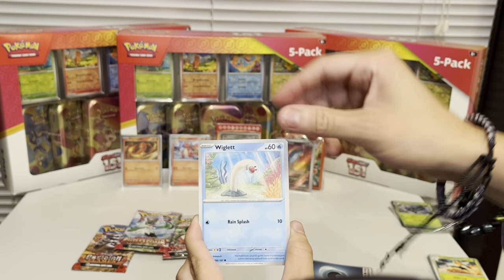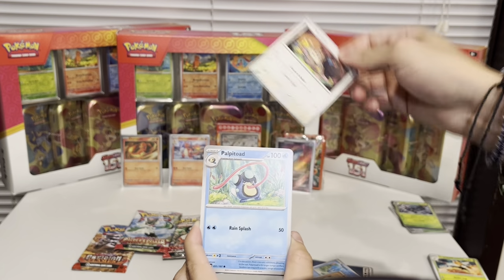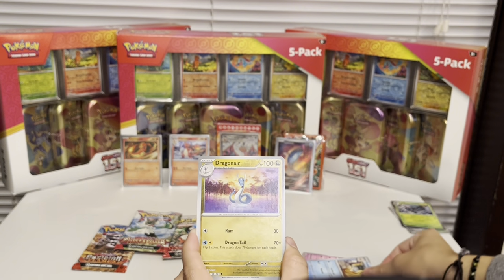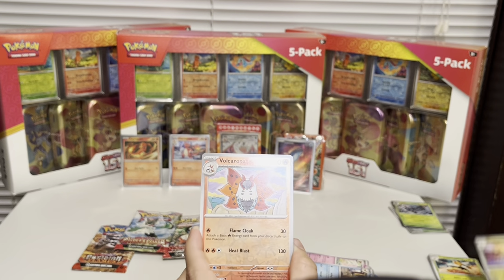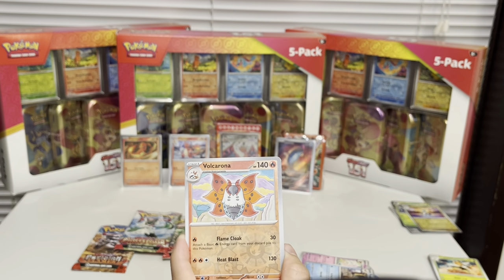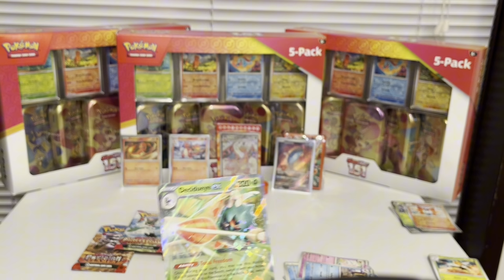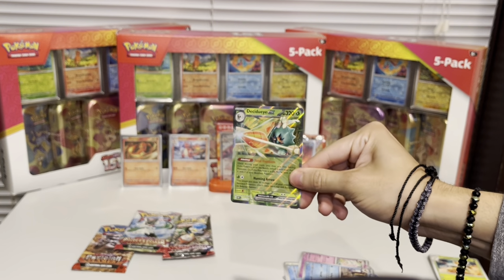Here we go. Wiglett, Barboach, Skiddo, Papilotone, Torpedo, Espeon. What's up? Ooh, Dragonair. Reverse. And we got Wishbro Karna and two. Ooh. There's a Kai EX. We got a little EX. That's our hit of that Obsidian Flames. Nice little shadow.